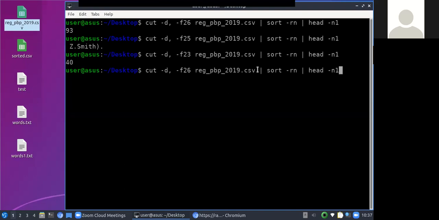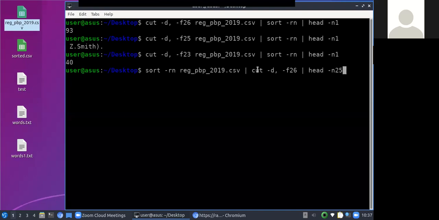So how do I actually make this command work? The one that I sort first. Most likely there is a way to sort by the column, right? How do you know if there is a way to sort by a specific column? There are three ways. Either you go to the manual page, or you Google it, or you go to Query and ask John, and he's gonna Google, or he's gonna go to the manual page. So let's do manual, sort.